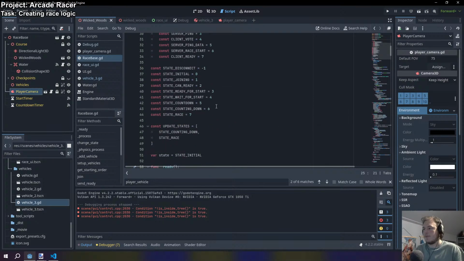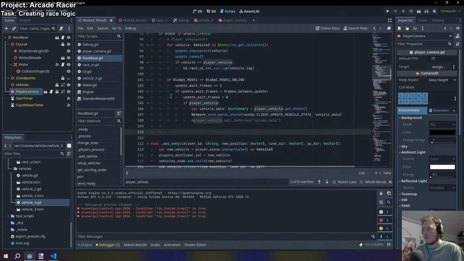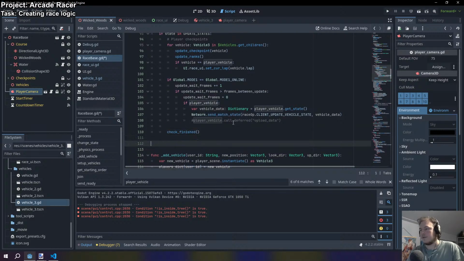Since this is the race base, if this one is finished, then everything is finished, right? Let's see. So handle finished. Actually, you know what? Let's make this a function, check finished.